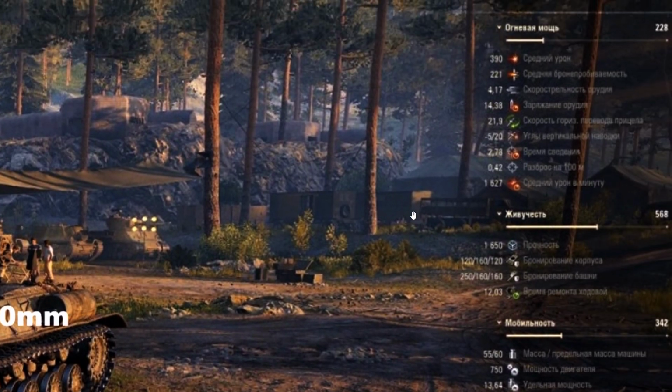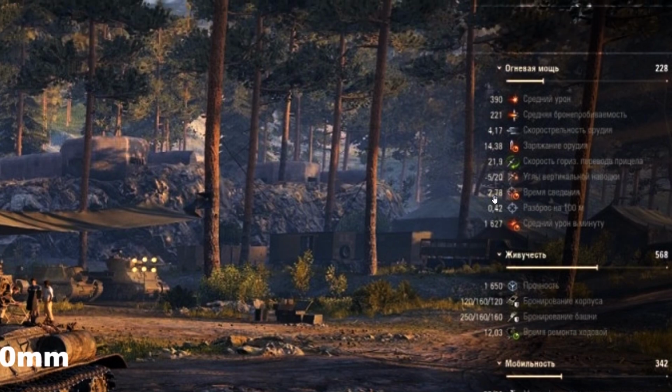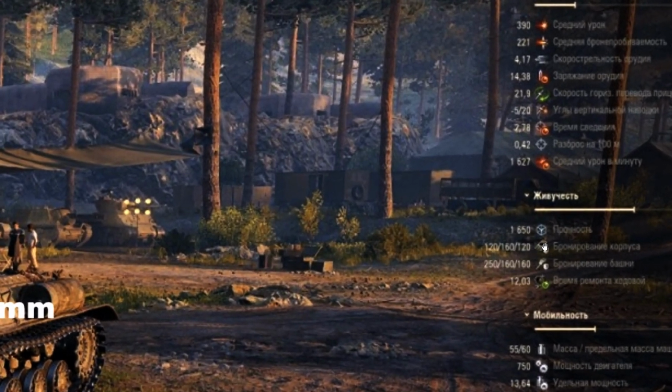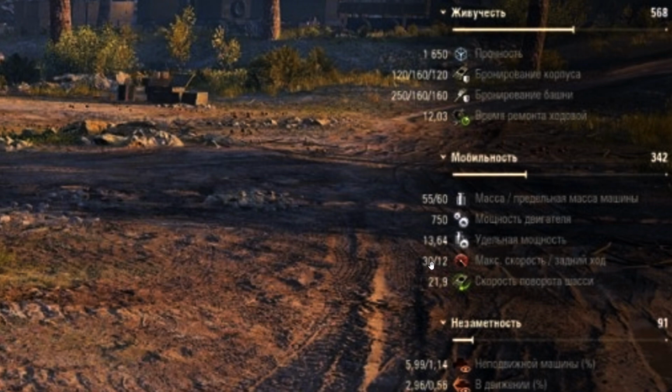Now the stats of this tank. 1627 DPM is really low, really long aim time, 2.78, that's long. 5 degree gun depression, it's really bad. It's basically unplayable. The 0.42 dispersion value, the gun is bad. I can tell that. 390 alpha damage is good, but could be even higher. The HP of this tank is good, definitely. The speed is bad again, 30 forward and 12 reverse, it's bad.